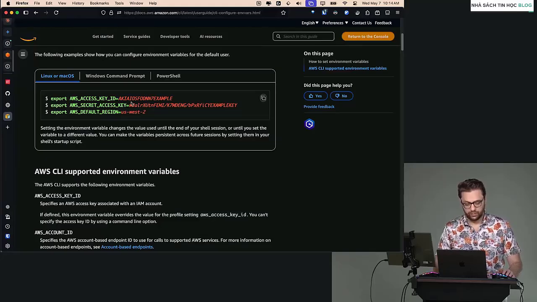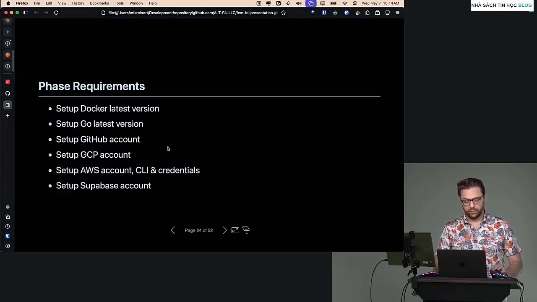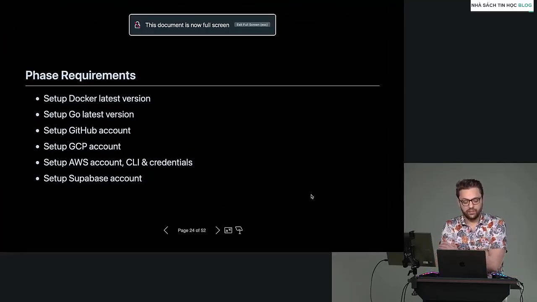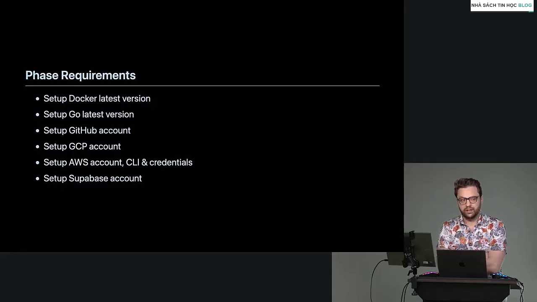Cool. Okay, so let's go back to the slides really quickly. Did we need to go over anything else? To the Google account? I mean, I would imagine the Google Cloud account was pretty easy to set up. Everybody was good with that. Project created, all that stuff. Cool. Okay. And then yeah, Supabase is pretty straightforward as well. Does everyone have a Supabase account too? All that stuff? Cool. Okay.